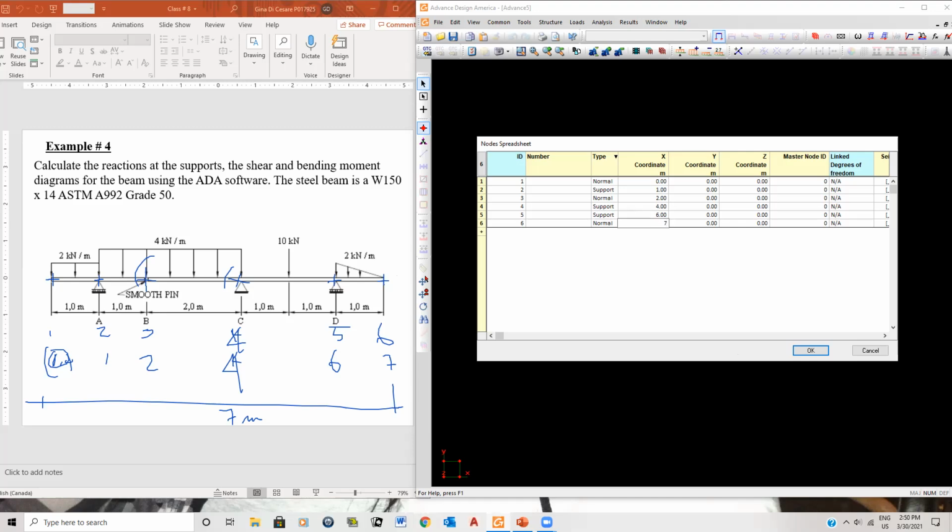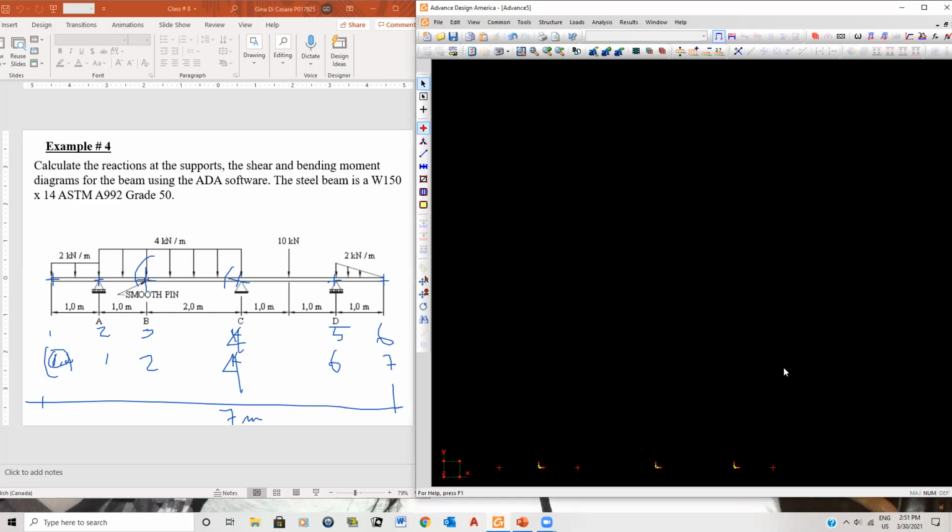Because I'm not moving anywhere along the y-axis, this all stays at 0. So don't panic if you made a mistake. Like I said, you can come back and change anything you want. By doing it on paper first, you're going to minimize the mistakes you could be making here. That's number 1. So press OK.